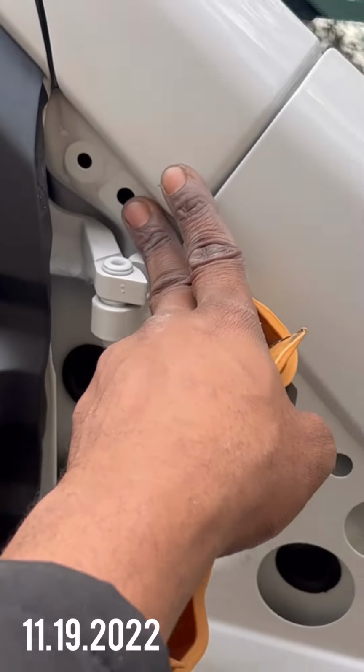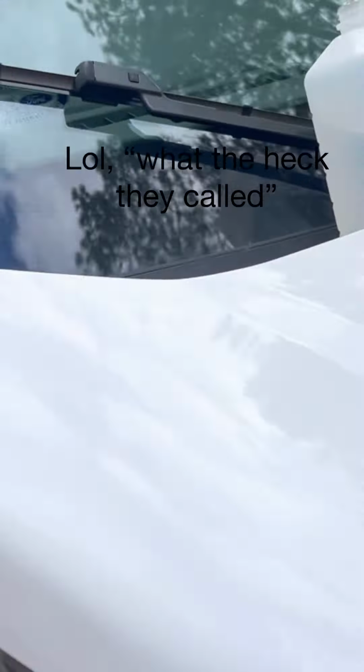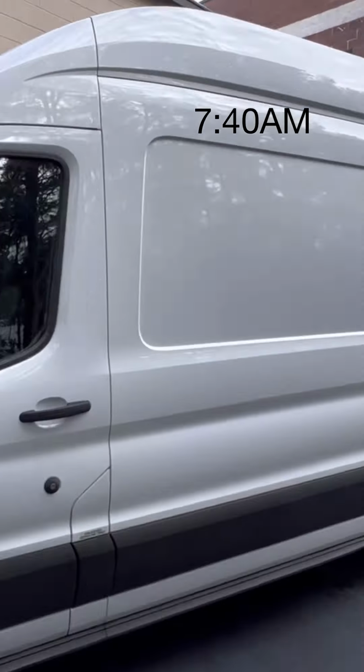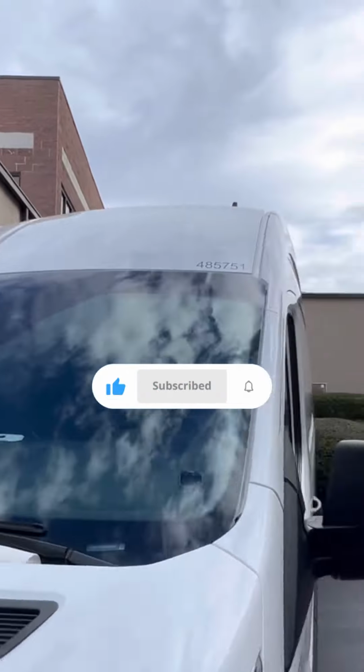I'm gonna head to the side, little mirror caps, what I think they call. Well, I'll show you on the other side, but I'm gonna take that off. I'm gonna take the driver's side off, this piece right here, and take the mirror off, take the door handles off. Just go ahead and prep this van to get ahead of the game.